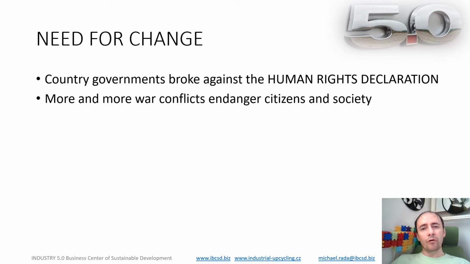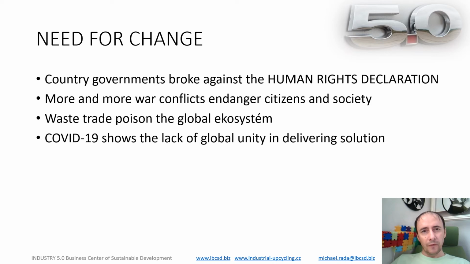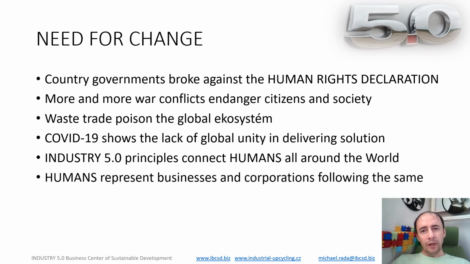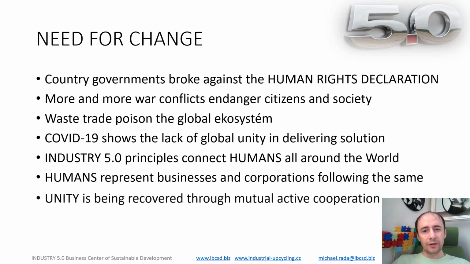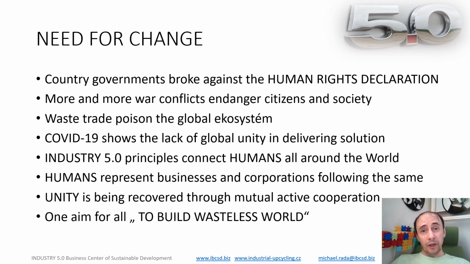We have more and more war conflicts endangering citizens and societies. The waste trade poisons the global ecosystem. And COVID-19 shows us the lack of global unity in delivering the solution. Industry 5.0 principles connect humans all around the world with one and only aim: to build the wasteless world. Humans represent the businesses and corporations following the same unity, being recovered through mutual active cooperation and one aim, to build a wasteless world for all.